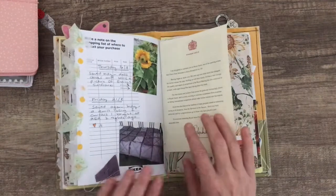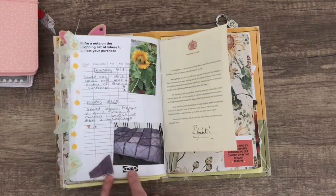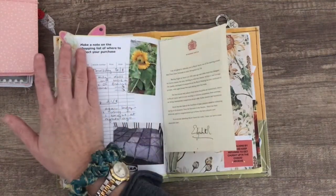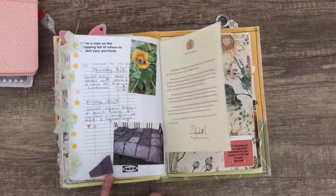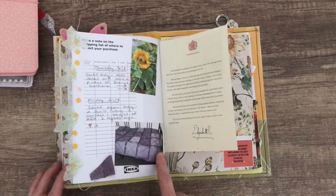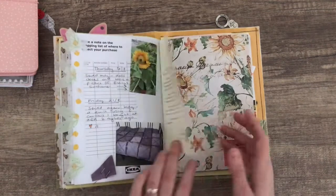Some more photos — I showed you this over here, and that day I made two, so I found the other one and just glued it on here. We went to Ikea that day or the day before, so there's the little paper from Ikea — it says 'make a note of your shopping list' or something, so I've saved that and glued it into my page. There was a sunflower from our garden, and I made this quilt, so I've stapled a little bit of the fabric over here.